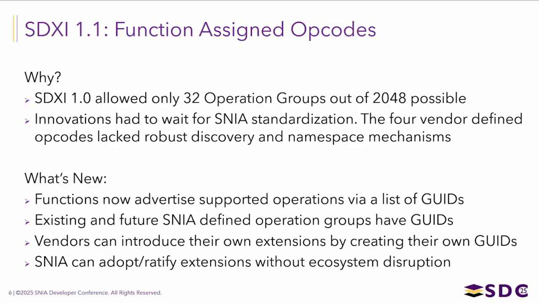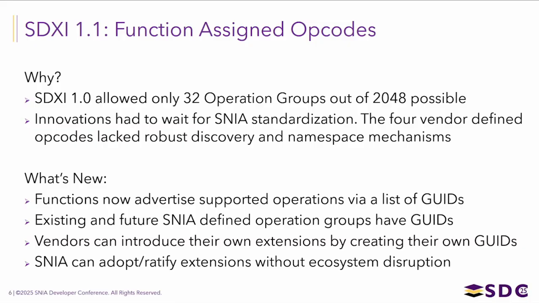The device comes back with a list. I can do all these things, and by the way, here are the opcode numbers you use to access these feature sets. And then software can say, oh, I know what this one is, and I can take advantage of that, and it can grab it and use it. It may see some there it doesn't recognize, or some it doesn't want to use, but it can see the entire list. And this way we have the flexibility and the extensibility for SNIA's use, and also for everyone else's use too.